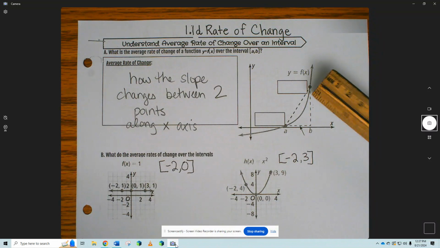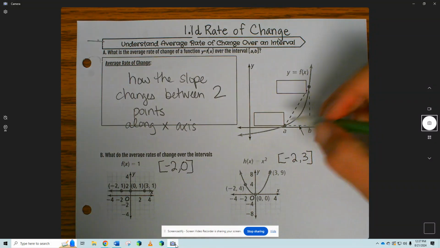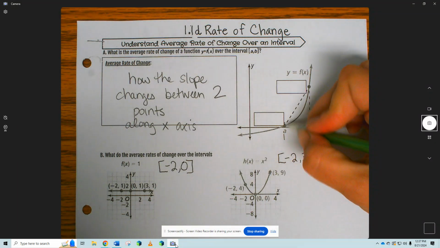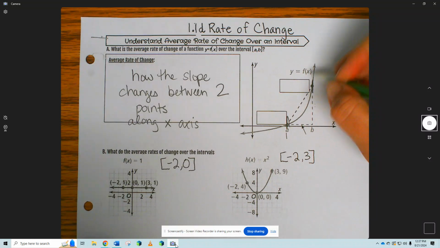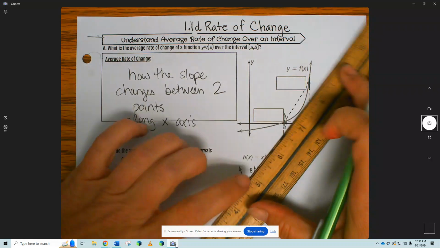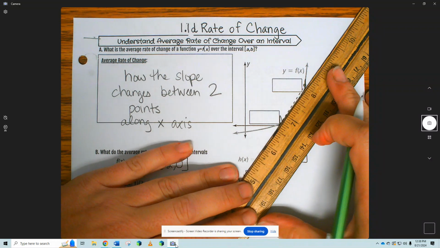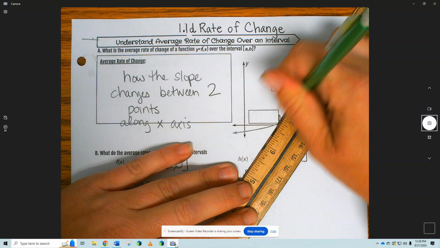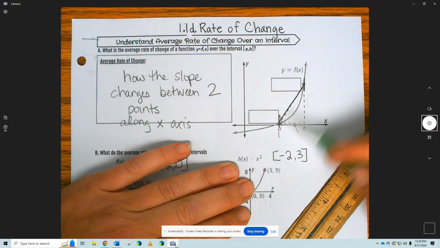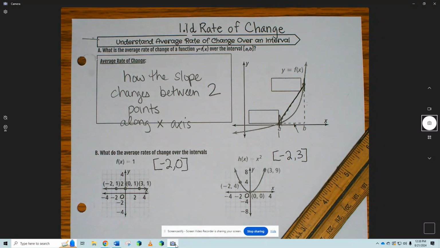So the first little image that I got up here talks about, I would say, where does my rate of change between A and B? The reason you need a ruler is because you're going to draw a line from A and B, and then you're just going to rise and run. I don't follow the curve. I just look at the two dots and I connect these two dots, and it makes a line, and then you would just rise and run. You count. How many up did I go? How many to the right did I go? So, with that, let's start.